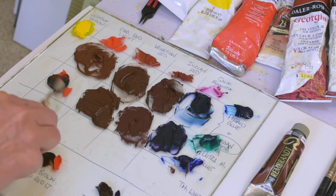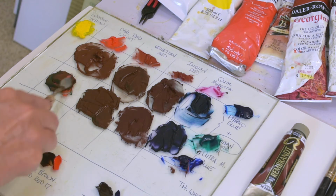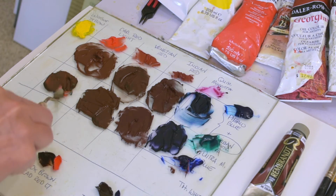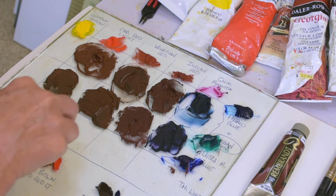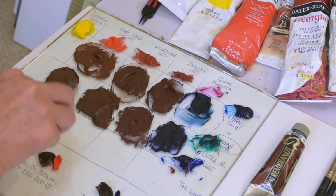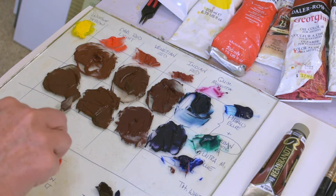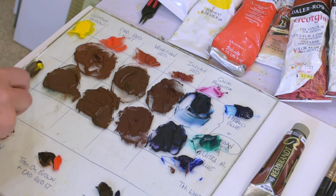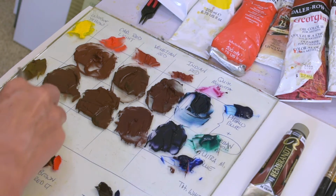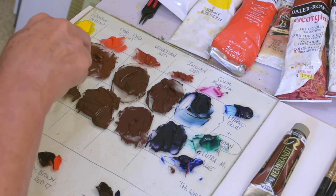Cadmium red light. Mix in our blue and our green. Trying to make it as dark as possible. That's looking pretty good there. So to darken up your brown, you just need to add a little more green. I'm going to try adding a touch of yellow. That gives you a greenish brown color. Probably the same with this guy.